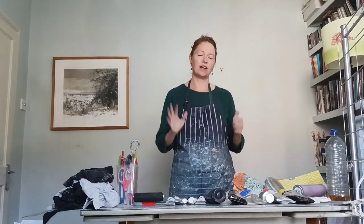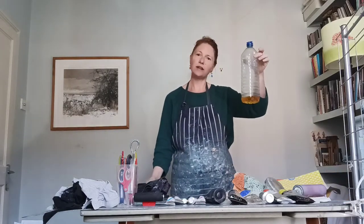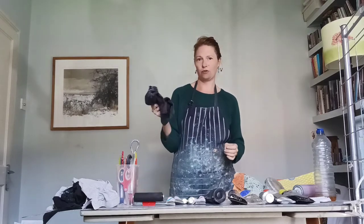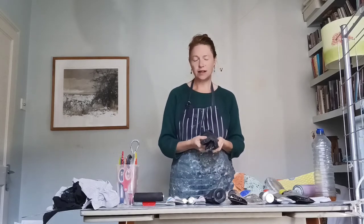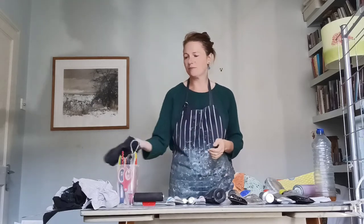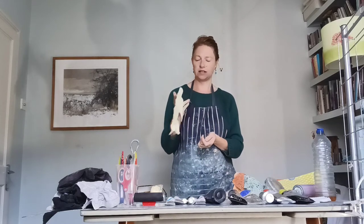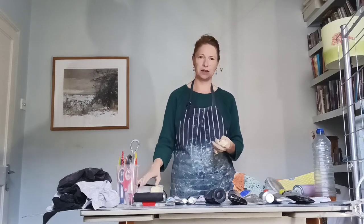In terms of keeping clean and cleaning up: an apron or old clothes is definitely worth it. Put newspaper over your table unless it's already a messy table. We clean up with vegetable oil between each colour, so you'll want a fair amount of that, plus some rags or kitchen towel — you'll probably need a whole roll. Something absorbent that you can just put in the bin. You may also want latex gloves, as the ink can get a bit messy on the fingers and doesn't always come out straight away — handy if you've got somewhere nice to be straight afterwards.